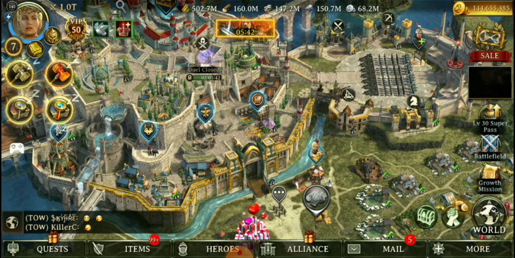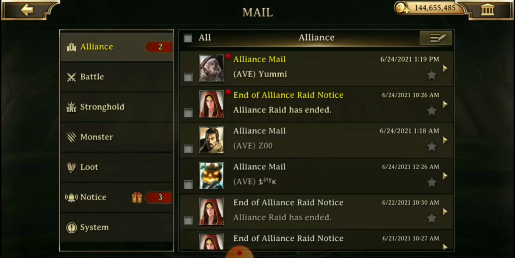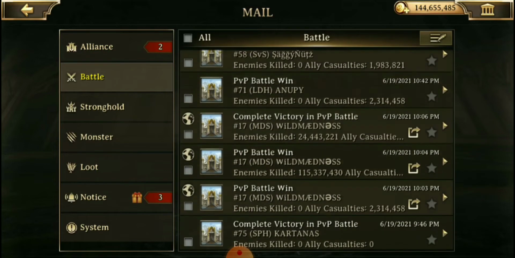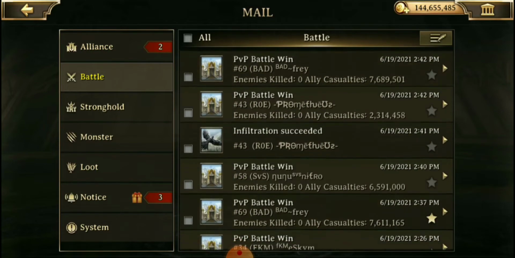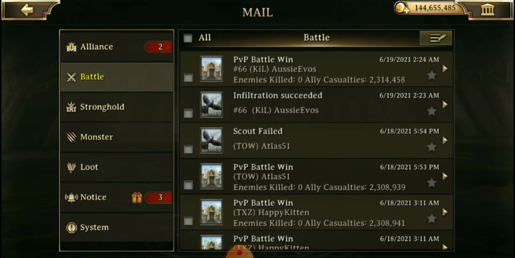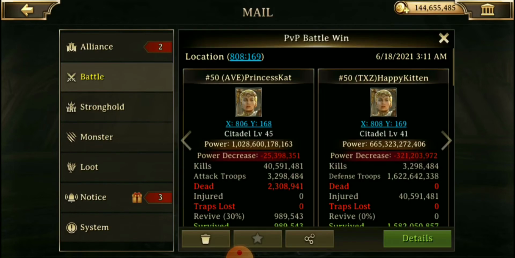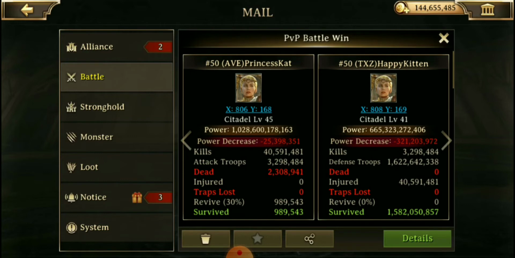I hit myself in my Happy Kitten account. We could take a look at those battle reports. Probably should have been better prepared for y'all. Still gonna have to scroll through quite a bit from Blood Moon. If you see Happy Kitten, let me know. Here we go. Okay. So with Happy Kitten, I hit them for 40 million.